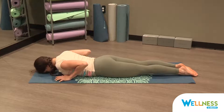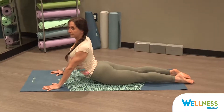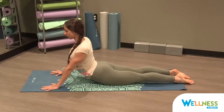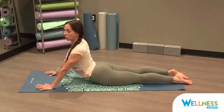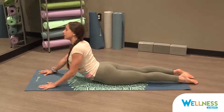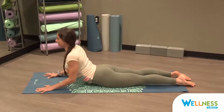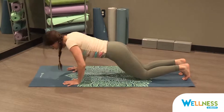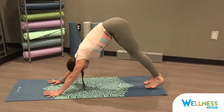Let's come into cobra. On an inhale, press into your mat and lift your chest open to the front of the room, leaving your hip flexors down, the tops of your feet pressing into the earth. Your hands can come a little bit more forward — whatever feels good for you. Do not overdo the stretch and the back bend, so if you have to walk your hands a little bit up or out more, go for it. Squeeze, and exhale, bring your forehead down to the mat. Tuck your toes beneath you and come into tabletop, or you can go ahead and lift your hips all the way up and back to downward facing dog. This is a beginner yoga session, so really listen to what your body can do.